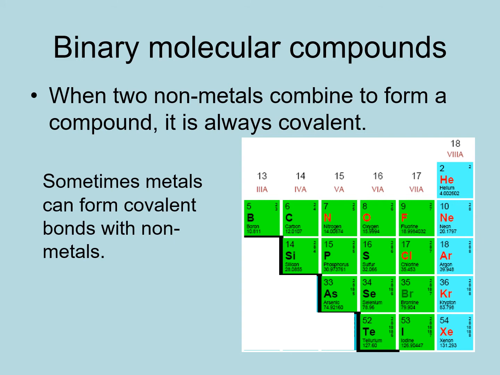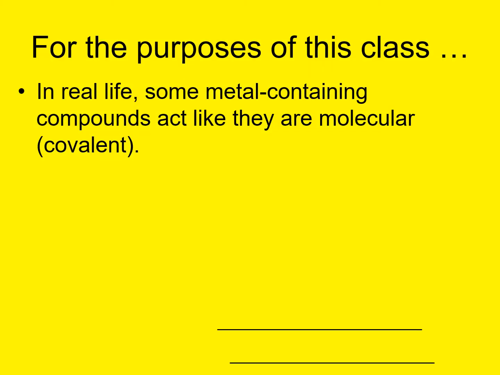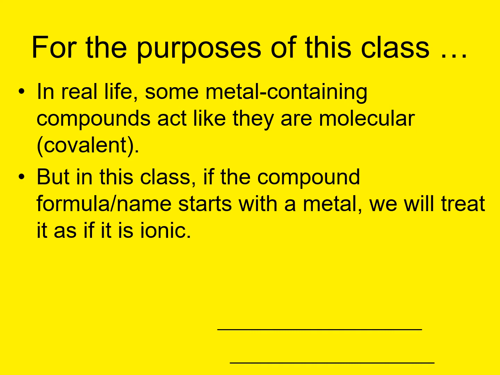Now again, we're going to stick with very simple things. So we'll concentrate mostly on binary molecular compounds, things that only have two elements. Usually, when the two elements that are bonded together are nonmetals, they will be covalent, and consequently they'll follow the rules that we are about to use. There are a few cases where metals and nonmetals bond together in a more or less covalent manner, but for the purposes of this course, we typically say if it's a metal bonded with a nonmetal, we're going to treat that as if it's ionic.